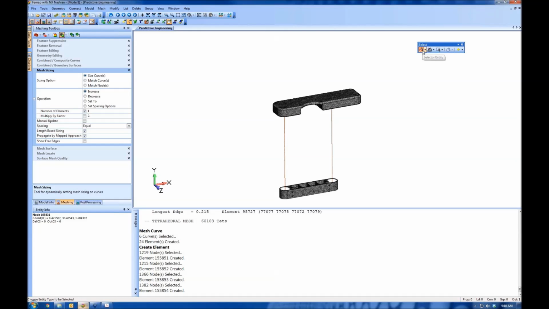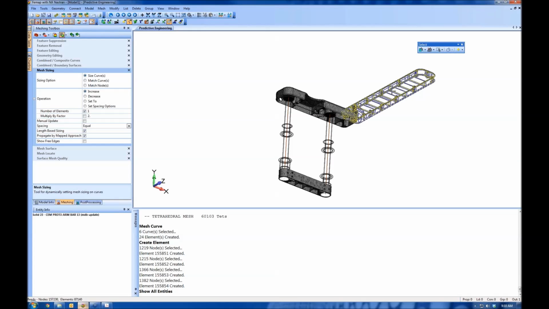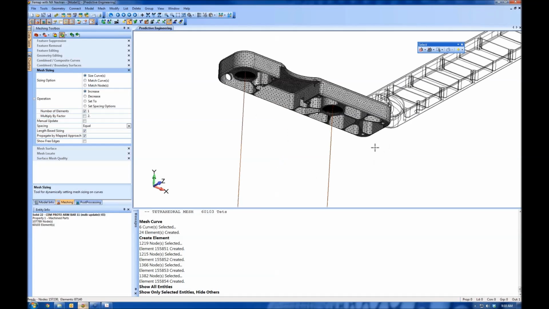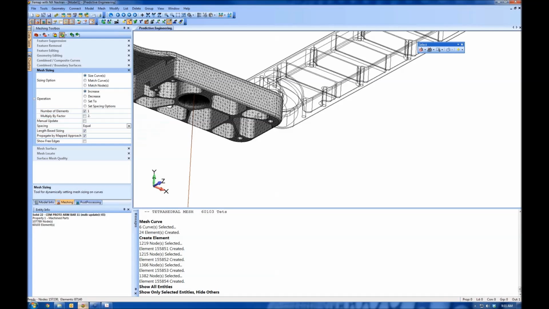So let's go ahead, back to our selector, turn on all our solids, and show everything. I want to use this solid and this solid. I'm going to show just those two. Because I'm not going to model this solid, but that's where my load gets applied. So I need this solid out here because there's a little point out here where I want to apply my load. And then I need this solid because that's where it connects in.